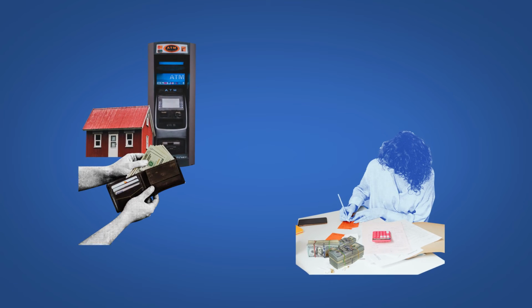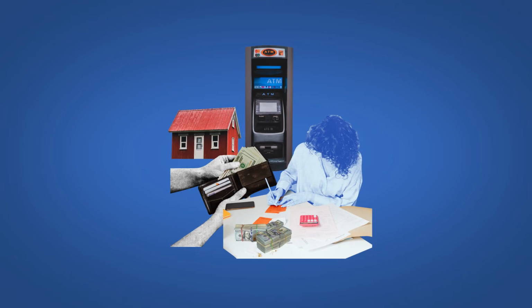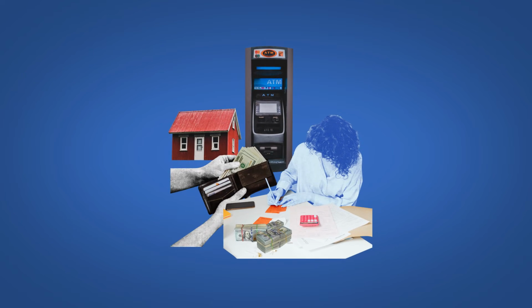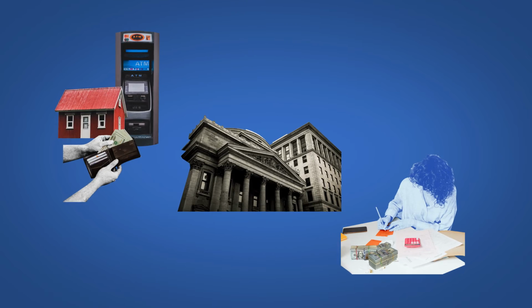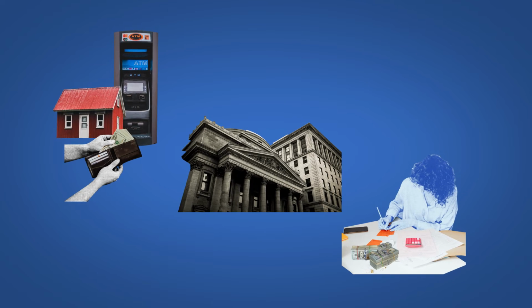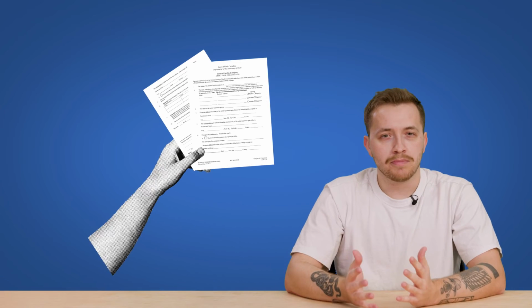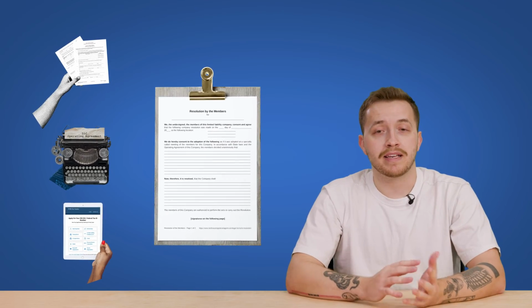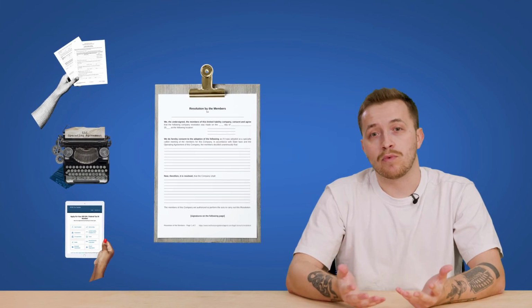Mixing personal and business finances potentially erodes the separation between you and your LLC and puts your LLC's limited liability in jeopardy. So a business bank account can help keep that separation intact. Let's go over what you should typically bring with you to the bank. You should bring a copy of your North Carolina Articles of Organization, Operating Agreement, EIN, and an LLC resolution to open a bank account if your LLC has more than one member.